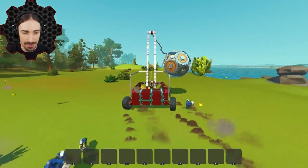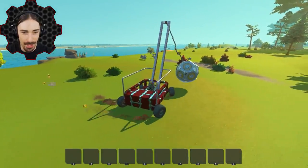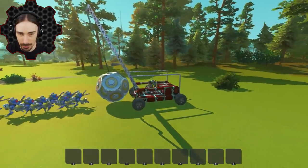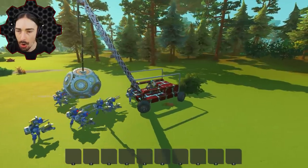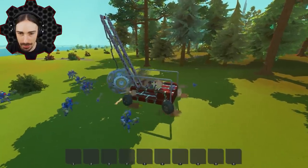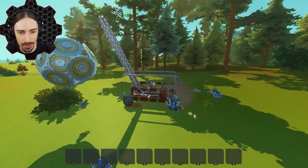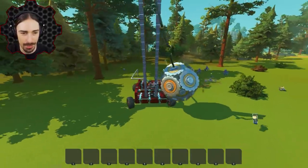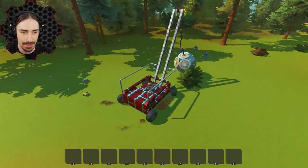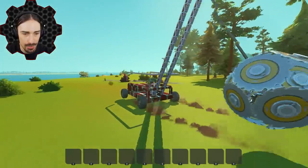I cannot believe this though. I cannot believe how aggressive they are. All right, here we go. My saw blade should protect. They actually avoid it. I didn't know that. Oh, that guy didn't avoid it. I didn't know that they had any type of avoidance AI when it comes to saw blades, but they literally went around, or maybe they're not avoiding it. Maybe they're just trying to get a line of sight directly to me. That could be it. Yeah, they seem to be only attacking me and they're not trying to attack my creation.